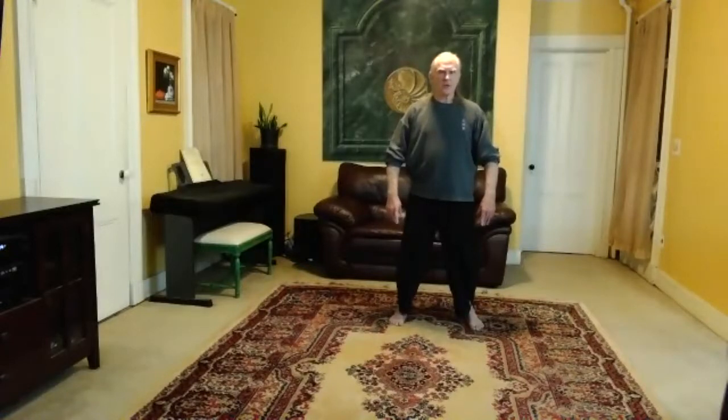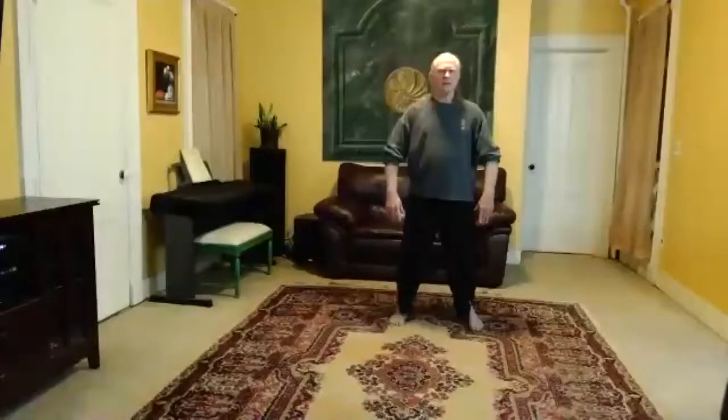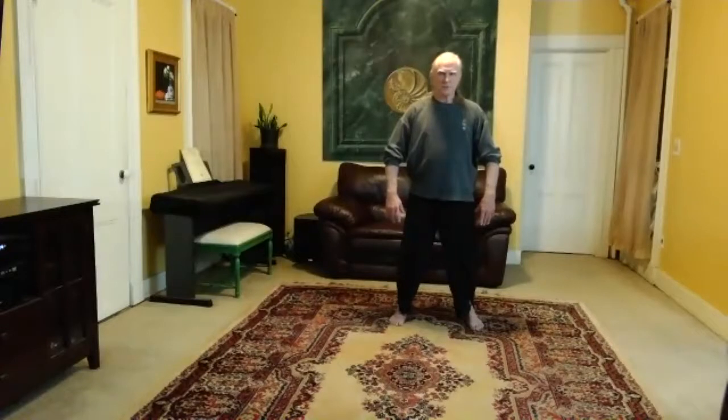Reach with your fingers, your index fingers. Reach with your elbows. So don't let your arms collapse. You want to bring out the elbows slightly, opening the shoulders. So you're not lifting the arms. You're just reaching out and creating space in the shoulder joints. So just hang there for a second and just feel into that.